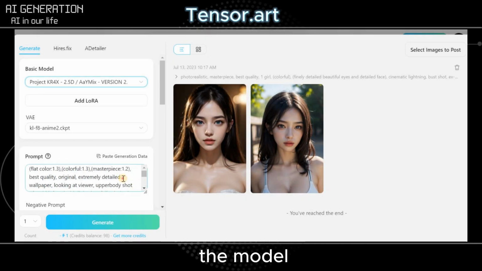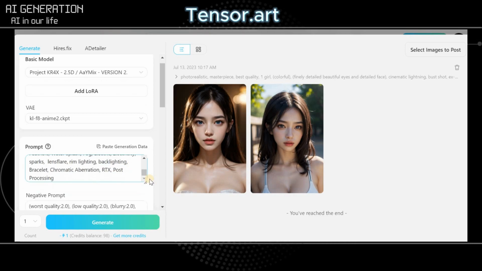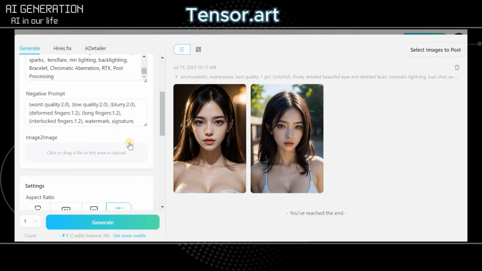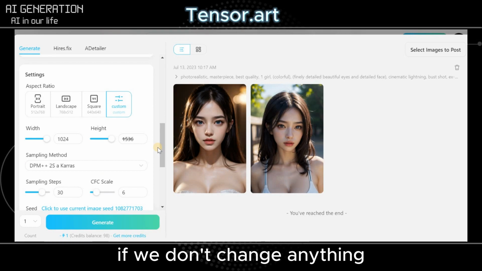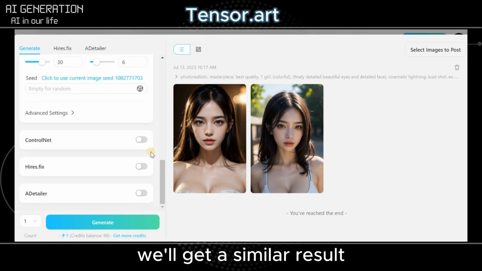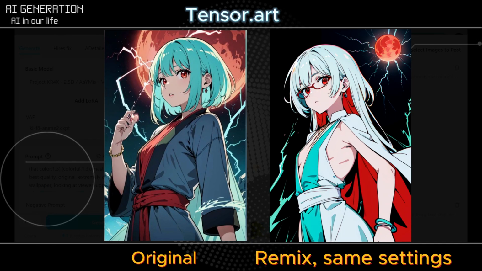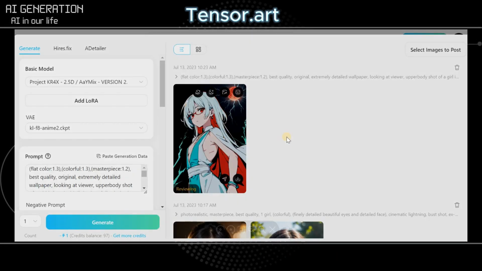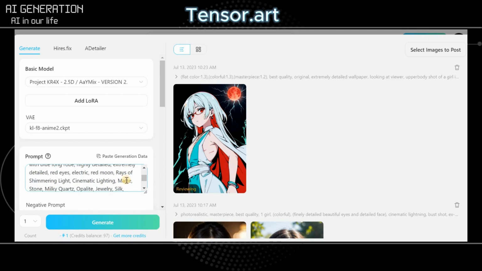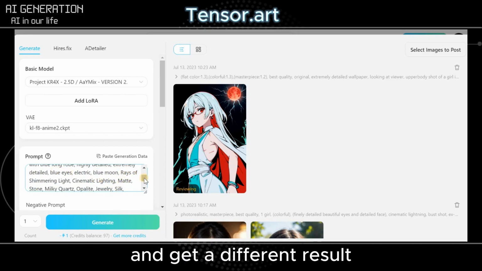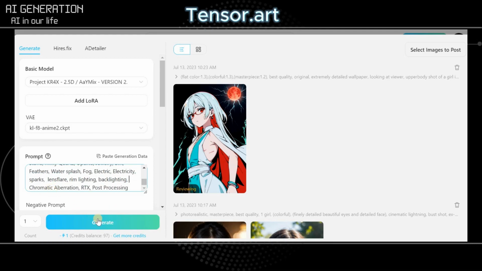The model, the prompt, and other settings were copied from those used to create the image we clicked remix on. If we don't change anything and click generate, we'll get a similar result. Not identical, but close to it. The remix function can be very useful if you see or generate an image that you really like. You can change some details in the prompt or settings and get a slightly different result.